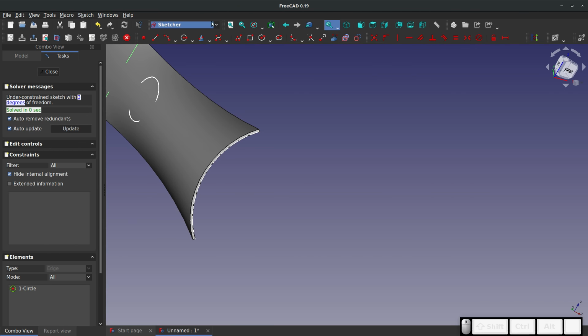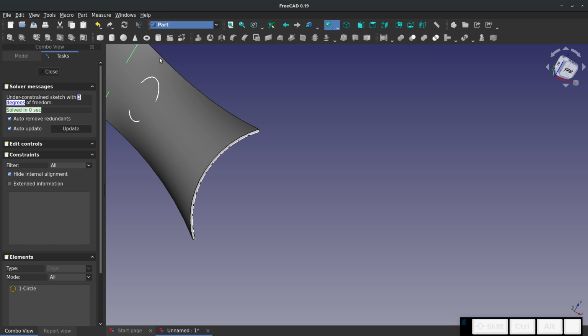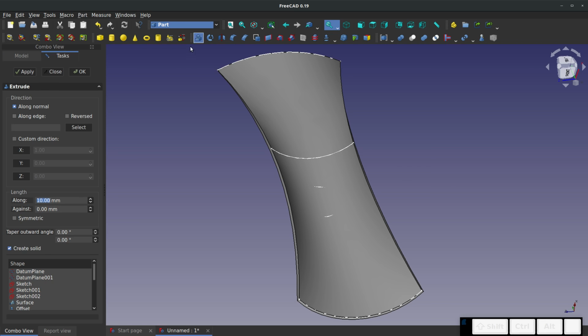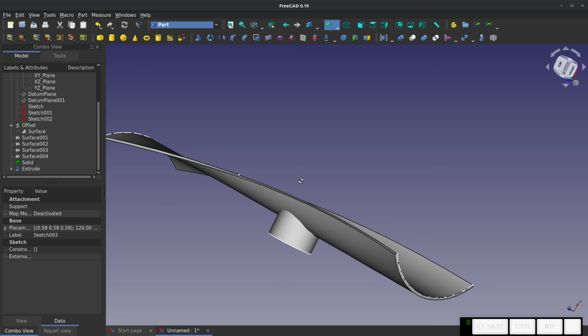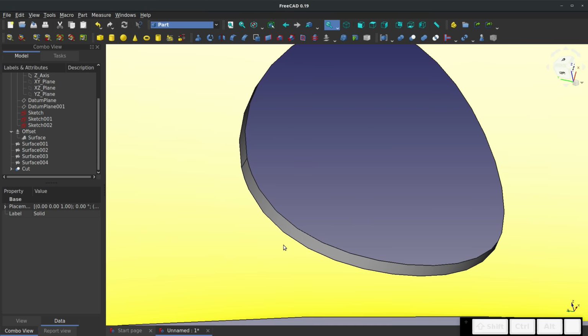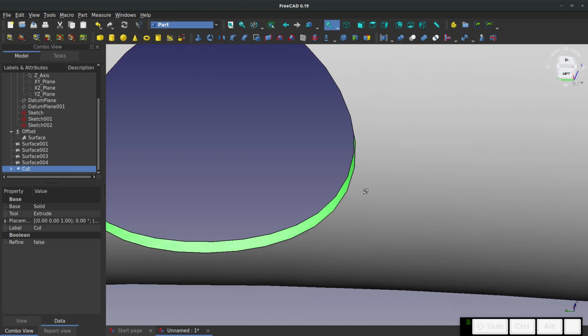There's my circle. We'll go back to the part workbench, close our sketch. We'll do a little extrude, make sure that it is symmetric. And let's say along 50, and OK. And then I can select my solid and my extrude. I can do a little cut. And as you can see, we have hard edges here.